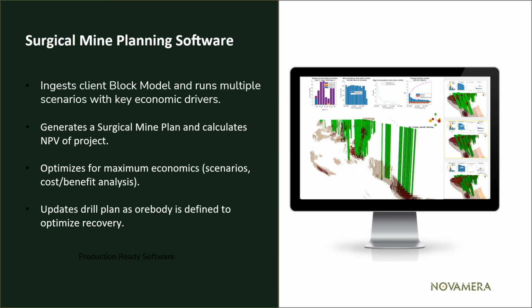And we run multiple scenarios simultaneously to get the optimum dip and optimum diameter and optimum trajectory in azimuth to maximize the hole. And so each of these holes, which are represented in this image here by cylindrical shape, would have an X, Y, Z and a dip and an azimuth and total tons excavated along with grade.